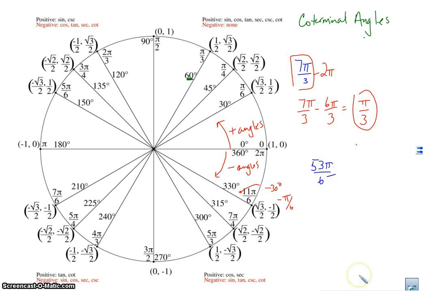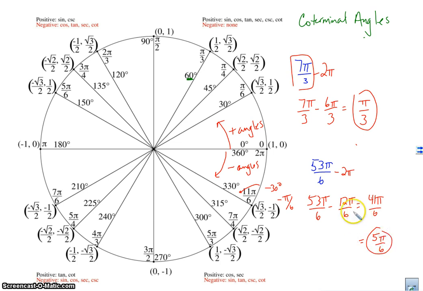So what am I going to do? Well, I could do like I did up here and subtract 2 pi. If I subtract 2 pi, I'm going to end up getting 53 pi over 6 minus 12 pi over 6, which is going to give me 41 pi over 6. But you know what? That's still not small enough. It's still not in the unit circle. I have to subtract 12 pi over 6 again. And I can keep subtracting 12 pi over 6 and 12 pi over 6 and 12 pi over 6. And eventually, if I keep subtracting, my answer is going to be 5 pi over 6.